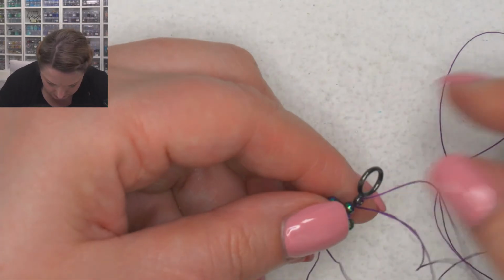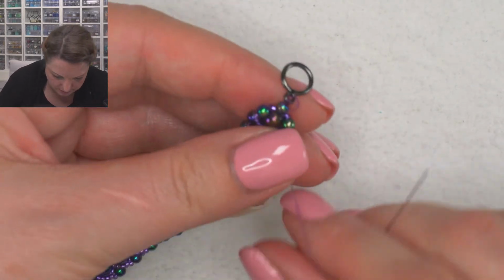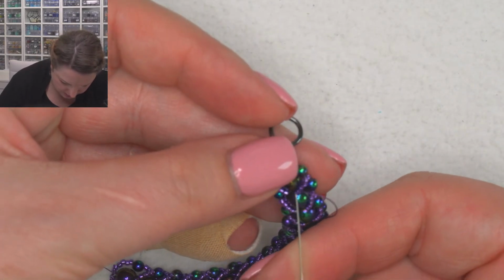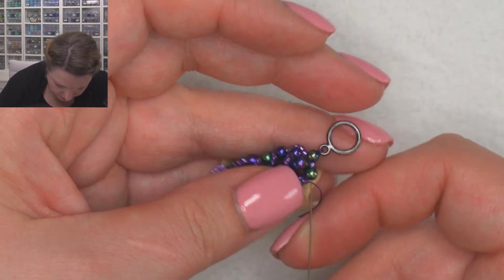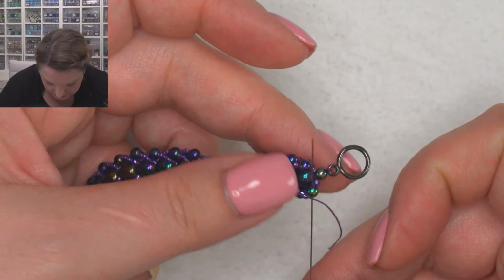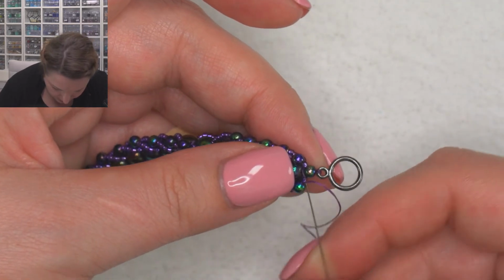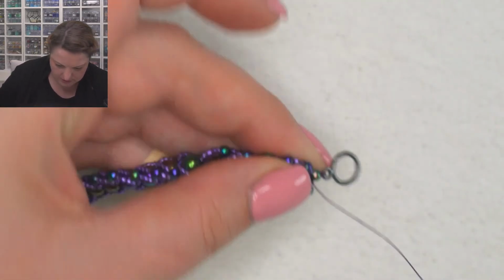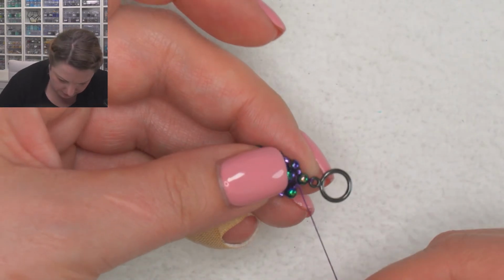I'm going to go down through one of the loops. Now it doesn't matter which loop you're going to go through. So I'm going to turn this way. I'm going to go through this 3 millimeter here. And then I'm going to go through that 15 underneath it as well. I'm going to pick up a couple of 15s. And I'm going to cross maybe 3.